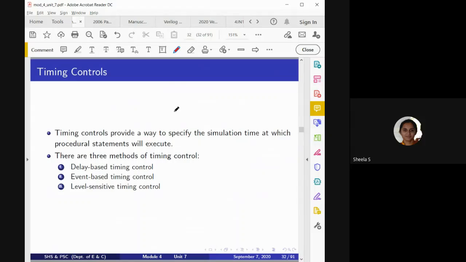And next, what we are having is time control. When we consider time control, it indicates that we are using a delay, because in the previous statements, first we read the corresponding blocks that can be used in behavioral abstraction, that is initial and always. And when we know we have to use only initial and always statements to write the behavioral abstraction, then how to write the expression? While writing the expression, we can consider a blocking statement or a non-blocking statement.